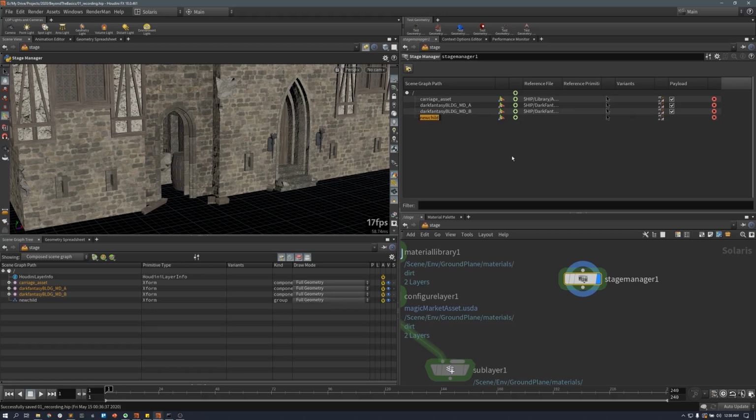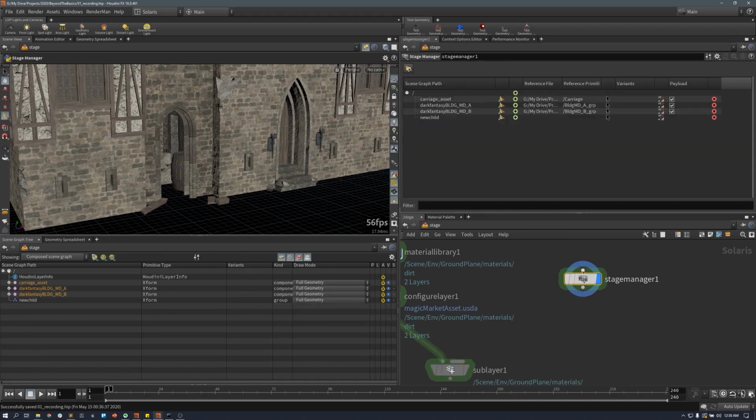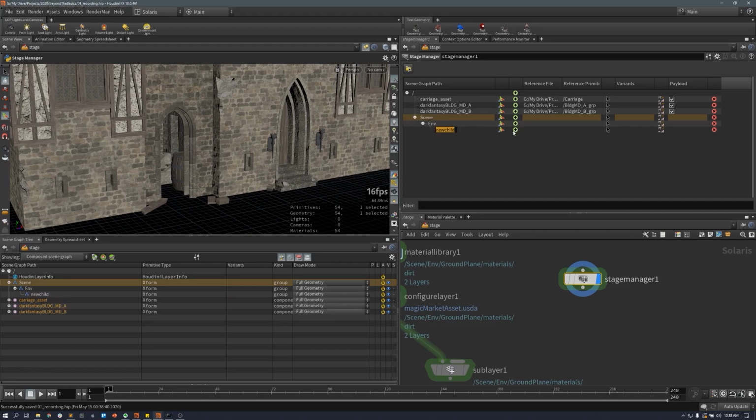And as always, I want to do a little bit of organization here. So let's just take a quick look at what we got. So we got scene, ENV. So we're going to put this in with the environments. Let's put this in scene, right? And then we'll say ENV, and then we'll say buildings.